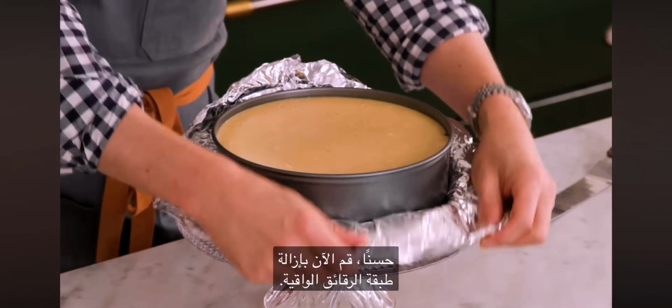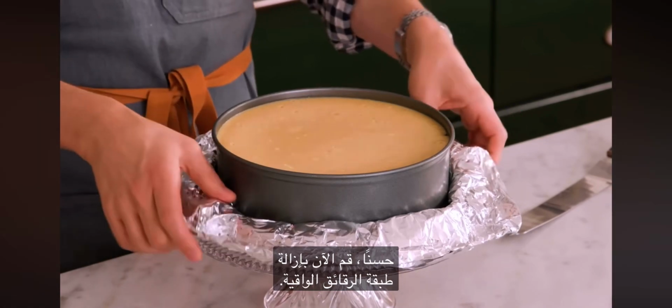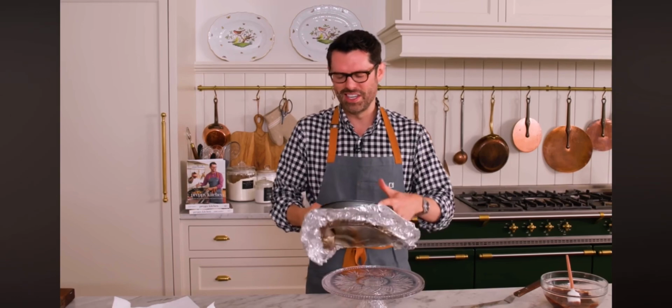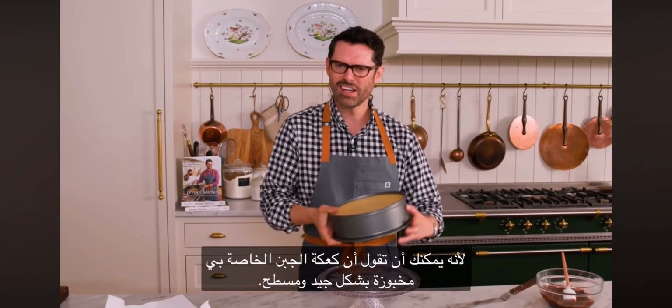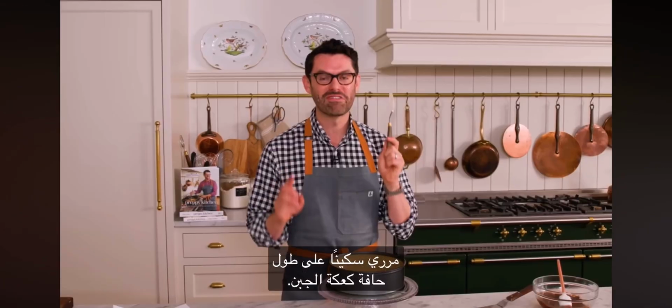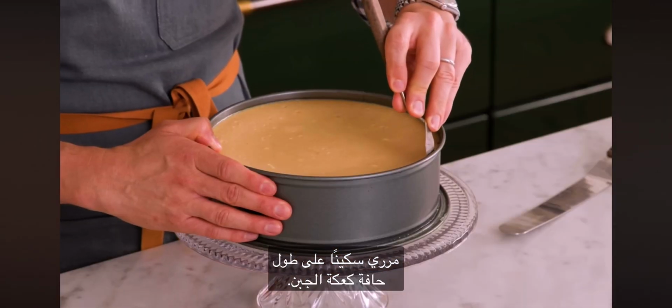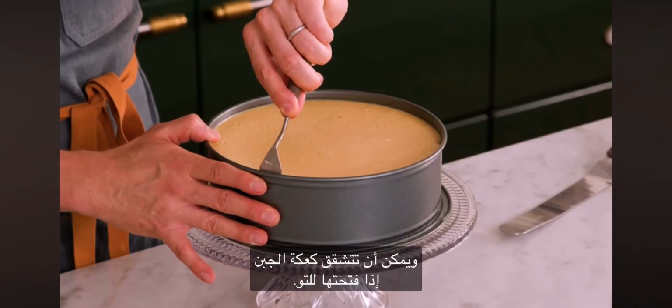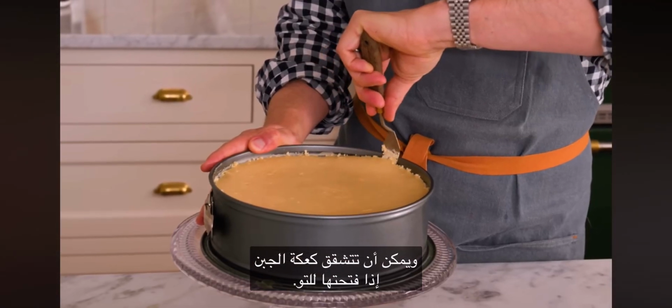All right, now take our protective foil layer off. It did its job because you can tell my cheesecake baked up nice and flat, no cracks. Run a knife along the edge of your cheesecake, so it's not gonna stick to the collar and your cheesecake could crack if you just opened it up.